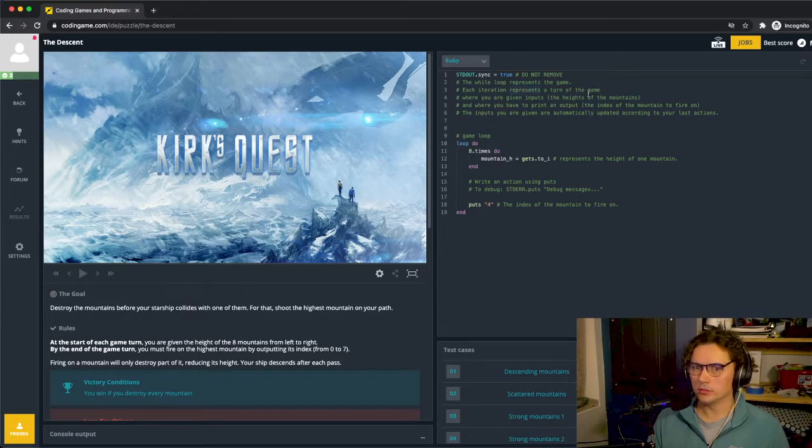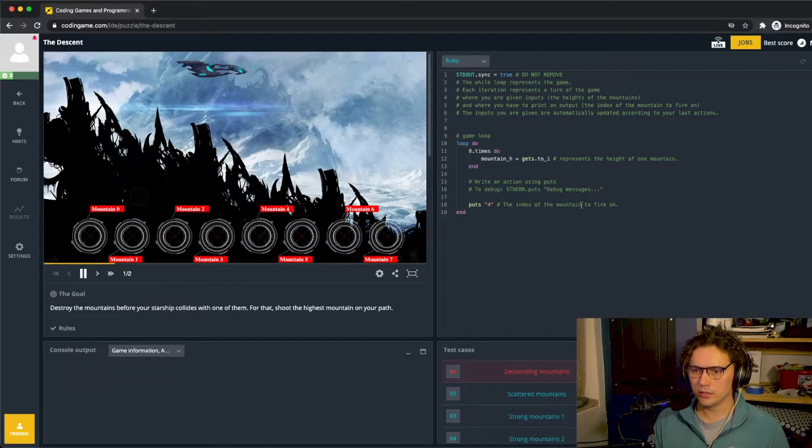Each iteration represents a turn of the game where you get inputs, the heights of the mountains, and where you have to print an output. Let's just play a test case, see what happens. There's already some code here.